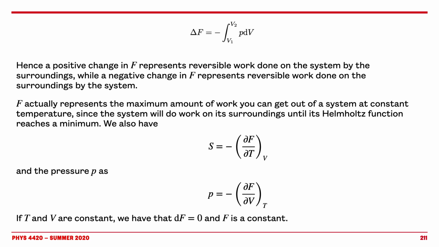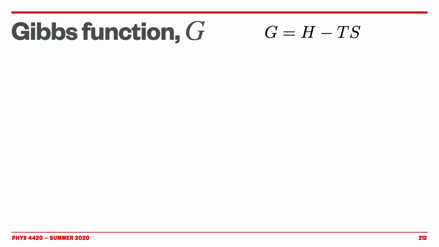And so we come up with another function, which is called the Gibbs function, and by now you shouldn't be surprised how it's obtained. We already got rid of the PdV and replaced it by a VdP in the enthalpy. Sorry, the H is a little confusing: H is not Helmholtz, it's the enthalpy. So we already got rid of that, but we still had a TdS term in the Helmholtz, so now we are going to remove TS, so that when we calculate the exact differential, we get rid of the minus TdS, but instead we introduce an SdT.